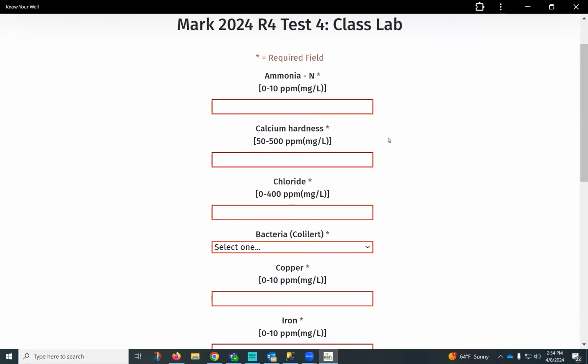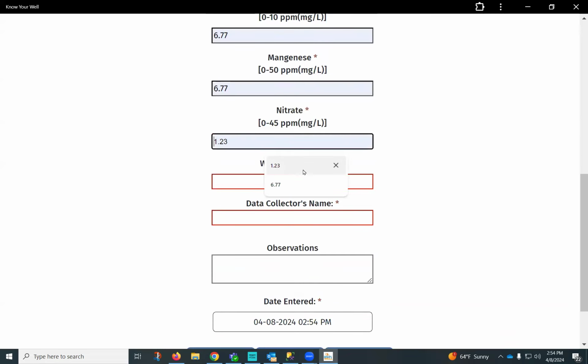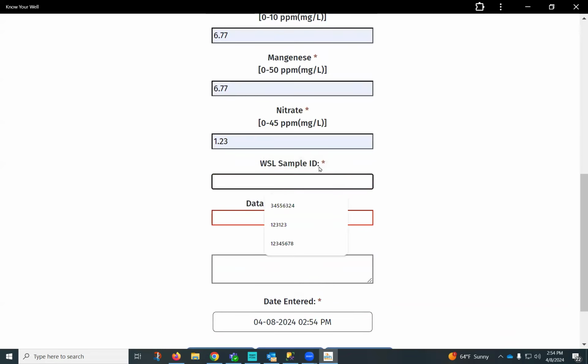And now we have the form for class lab. So I'm going to just use some of the values that I've used before, just so I can get to the point to show you. Well ID is not an important field at the moment.